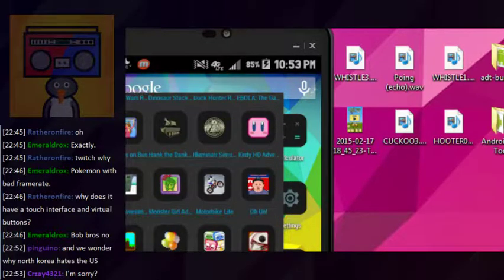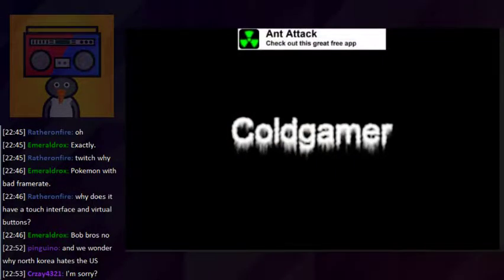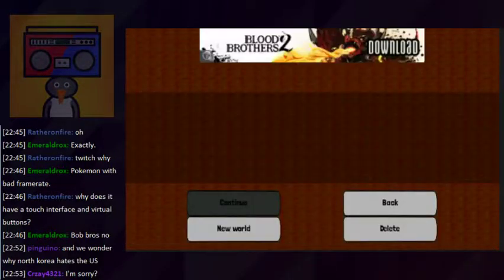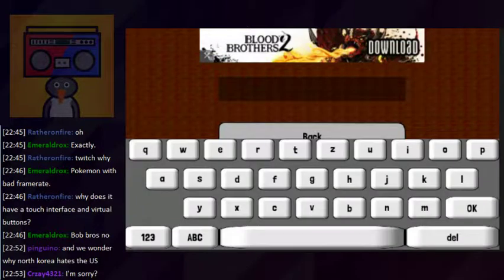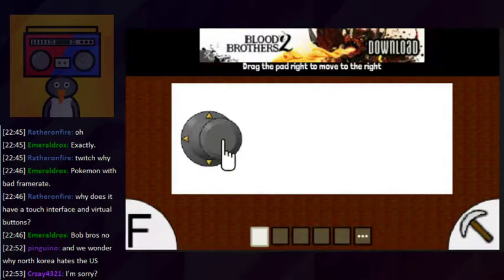We are halfway through. There are 20 games through, 20 to go. Next one is called Overcraft. I think this is like a Terraria Minecraft thing. Enter town name, Tinopolis. Create it. Tap to start.